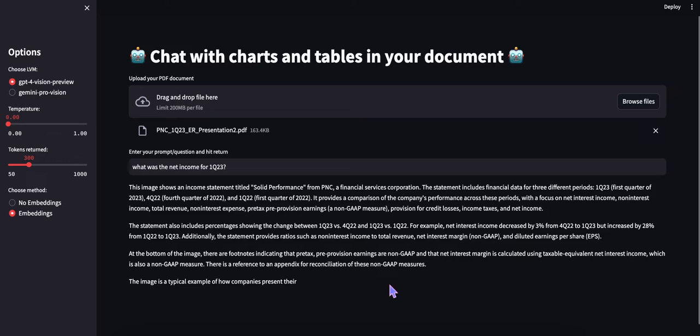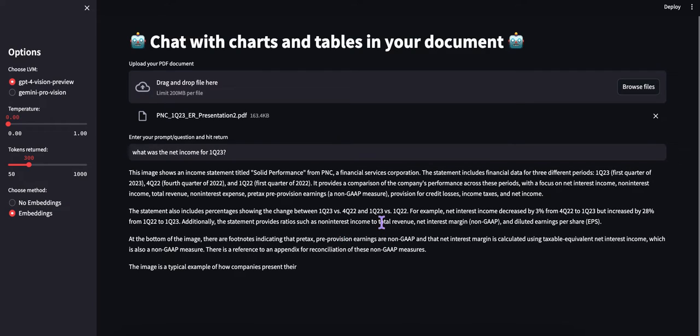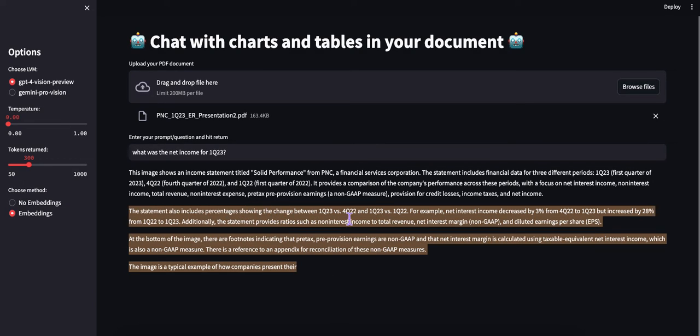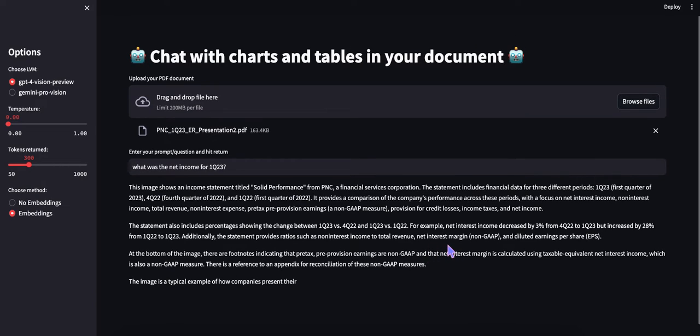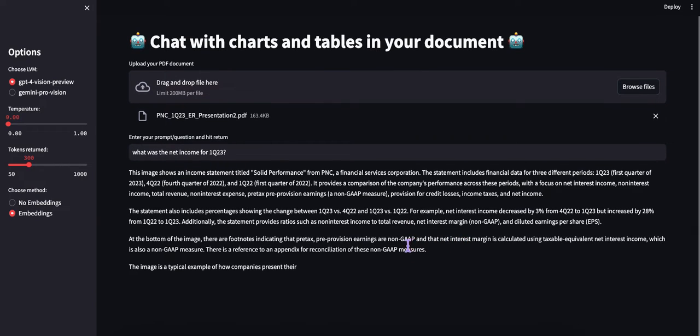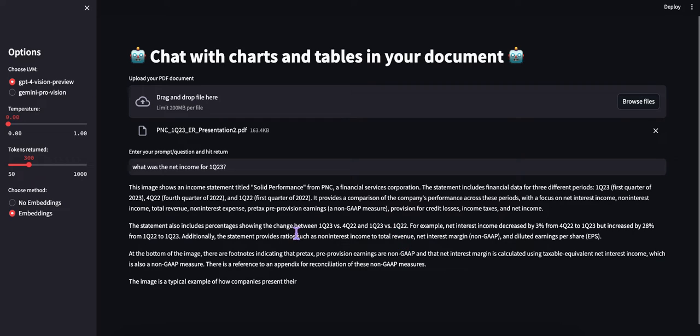So that's why sometimes it might be better to use embeddings when you have, let's say, a 500-page document. Or let's be realistic, let's say a 100-page document, and you don't want to feed all 100. Maybe you want to feed the top 5 that most likely have the answer, and that's where embeddings are helpful. All right, this is a very long answer, and I do not see 1694 anywhere on here. So, hey, I wanted to show you different ways of doing it, right? So it did not get it right, but hopefully through my code, you will be able to use embeddings. This was just 5 images, but trust me, embeddings are helpful when you have very large documents.